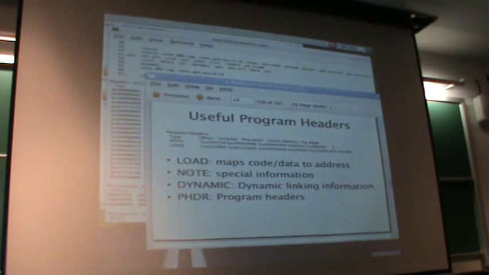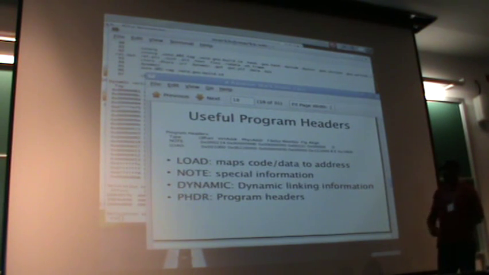In the core dump, there are some really interesting program headers. One is the load program header; the load segment will map code or data to a specific address. And the note segment will have special information that somebody wants to parse.